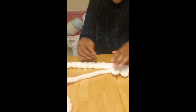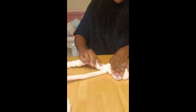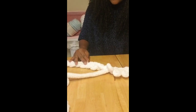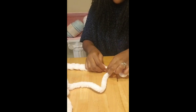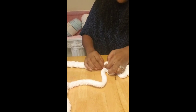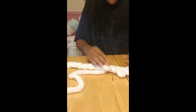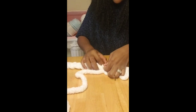It is harder to pull the yarn through when you make the stitches smaller. And just make sure you make them about the same size. Make sure you don't accidentally twist anything because then it may not look as nice. Yeah, when you make the stitches smaller, it's much harder to pull it through. But just take your time and you'll get them through. If you want to make them bigger so that it can be very, very chunky, you can also do that.